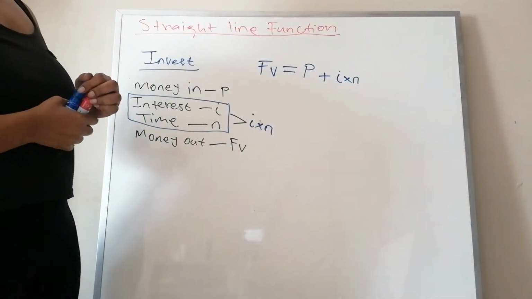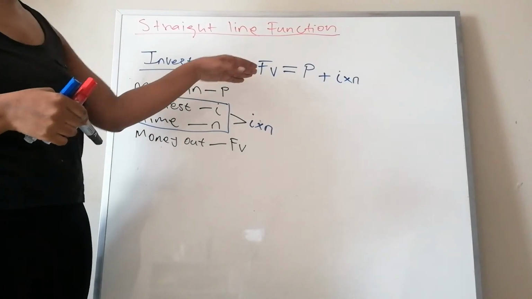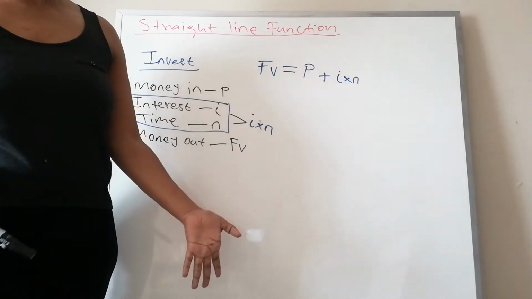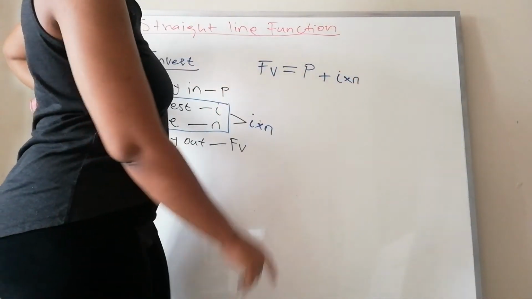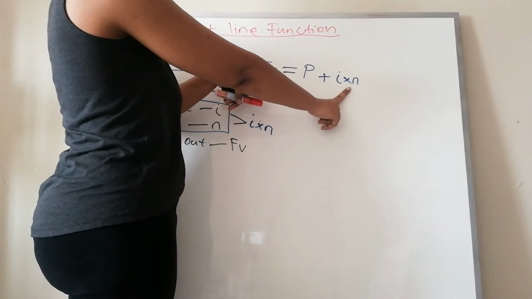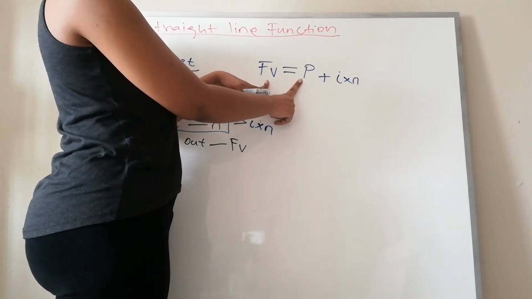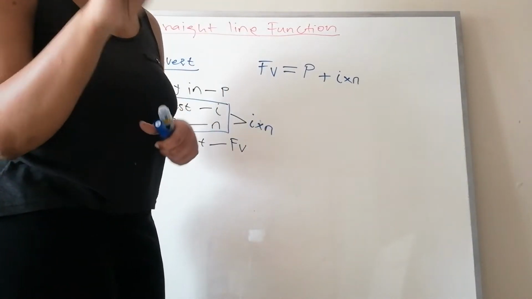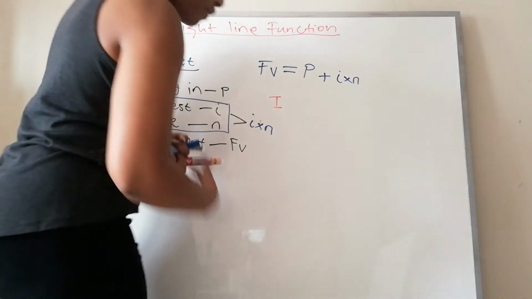So before we go in, let's now look into this formula and look into the most important aspects of this, which is some of the other things that you are being asked about in other subjects. In maths you're not asked about this, but in other subjects like physics and biology, you are asked. So let's look into this. You have future value, which is dependent on the amount of interest over time and the amount of money you start with. So if in this situation we were to determine the independent and dependent variable, let's start with the dependent variable first.